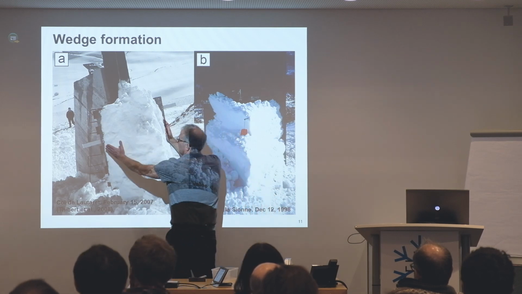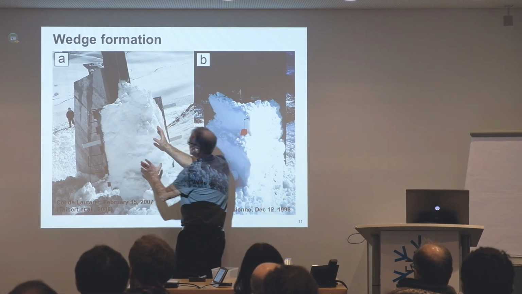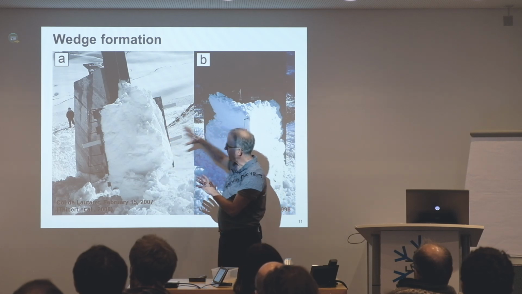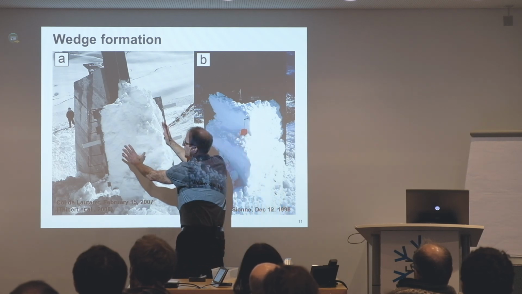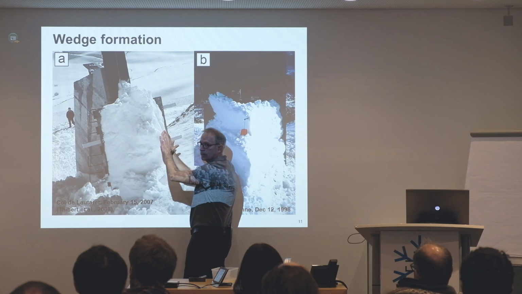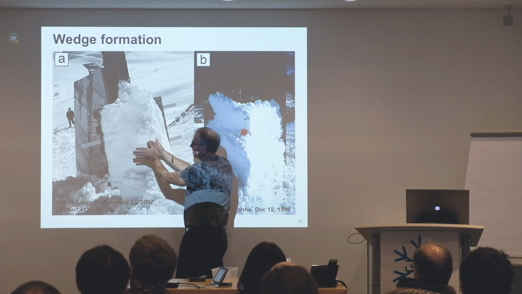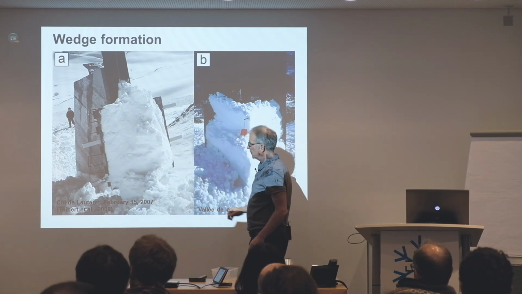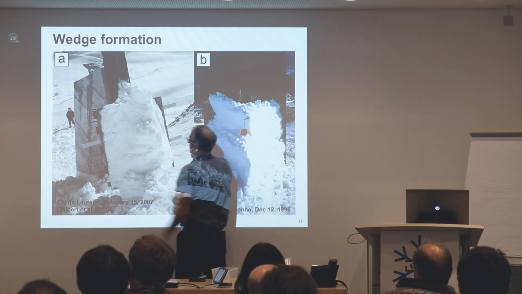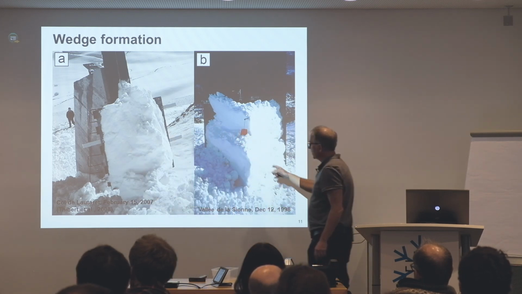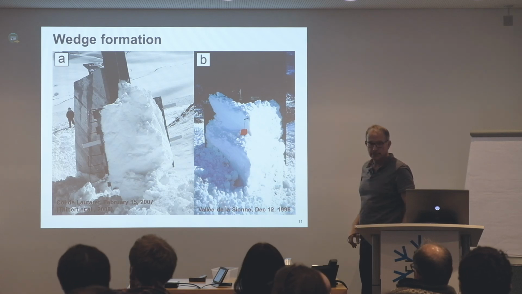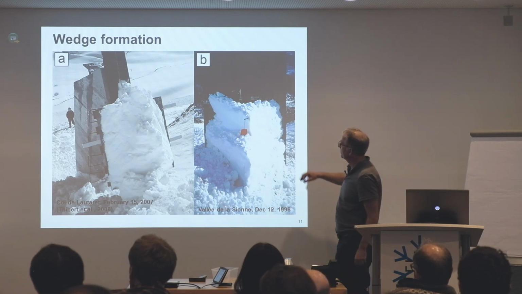This distance is about 1 meter. They were very, very careful, so they had an avalanche come down. It impacted the structure. It built up a wedge, okay? The wedge angle was about 50 degrees. It's about 1 meter here. This is a picture of validation that thankfully Stefan dug up for me.